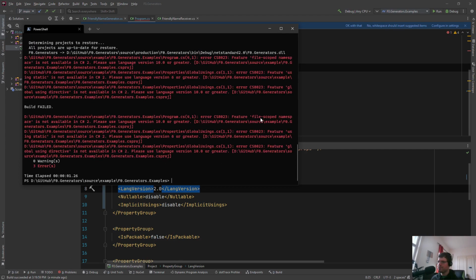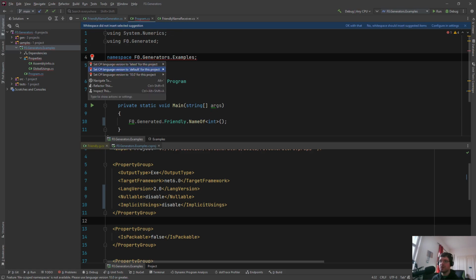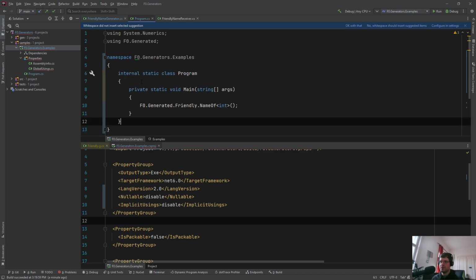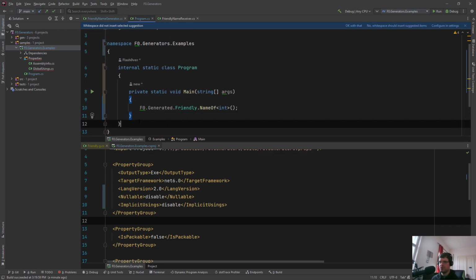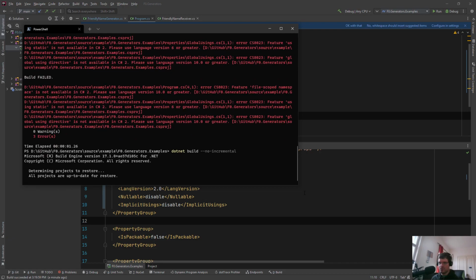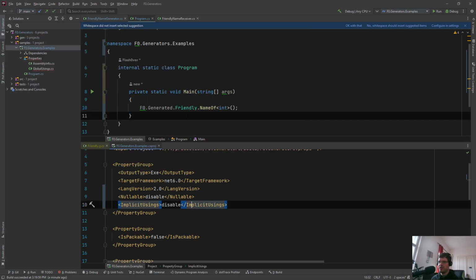No. File scope, because I actually use file-scoped namespaces. So let's convert that into a block-scoped namespace. Did I fix all compiler errors? No. We also have using static.